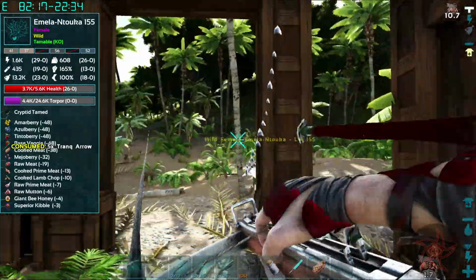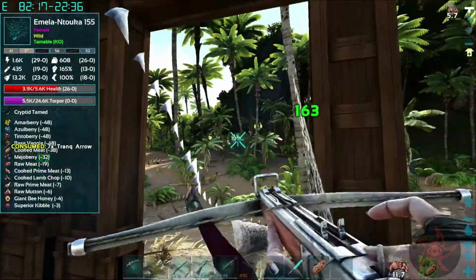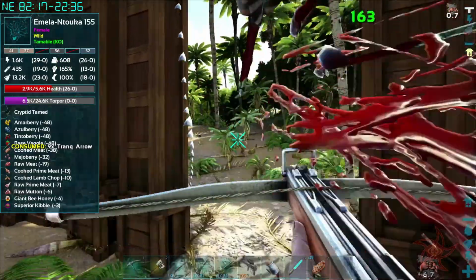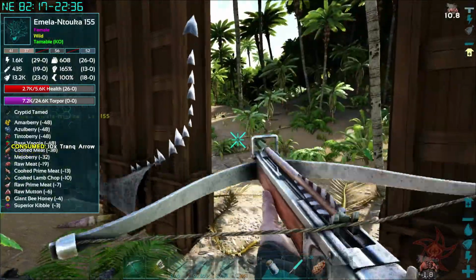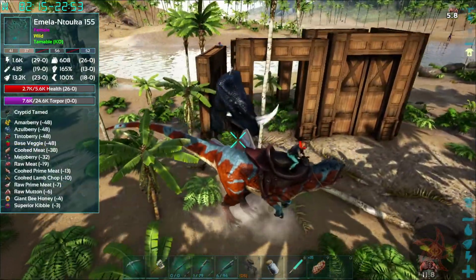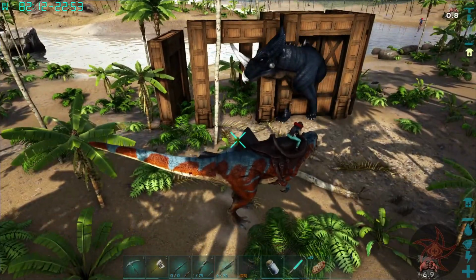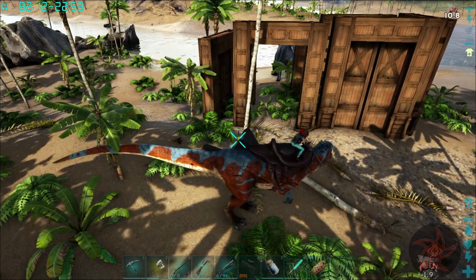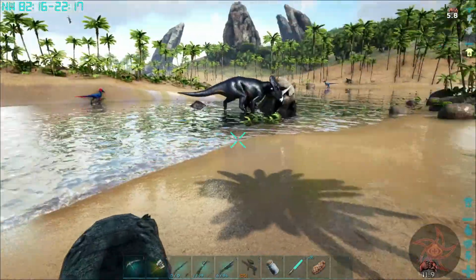You just ate that iguanodon. Why is your health low? My red panda was kicking the crap out of this. This is not a good plan. Alright. There we go. Are you seriously stuck in there? Nope, you got out. Okay. Yeah, I was gonna kill it if I kept up with it.